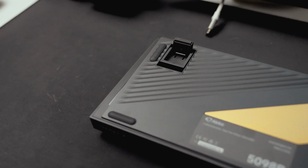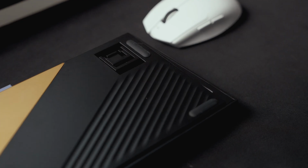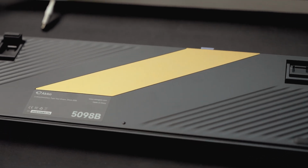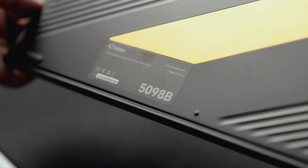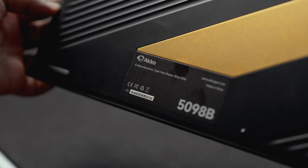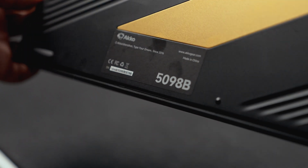And it also has a lot of rubber feet on the bottom to prevent the keyboard from sliding around your desk or desk mat. You can also see this metal strip right here that matches the color scheme of the keyboard. I'm not really sure if this is a weight plate, but judging from how it looks, I don't think it significantly adds to the weight of this board. On the bottom, you can see the model name, the logos, and some information.